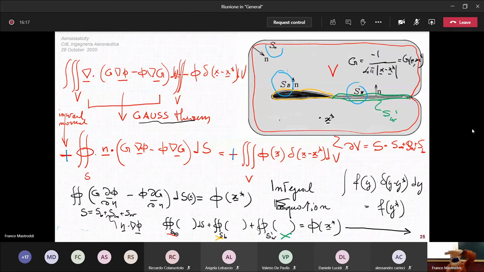But the green curve here enveloping the wake can be taken to the limit, enveloping the wake, but the wake has zero thickness. The body has not zero thickness, the body is a body. And so your yellow surface here is actually exactly the surface in contact with the body. But this is not the case of the wake.